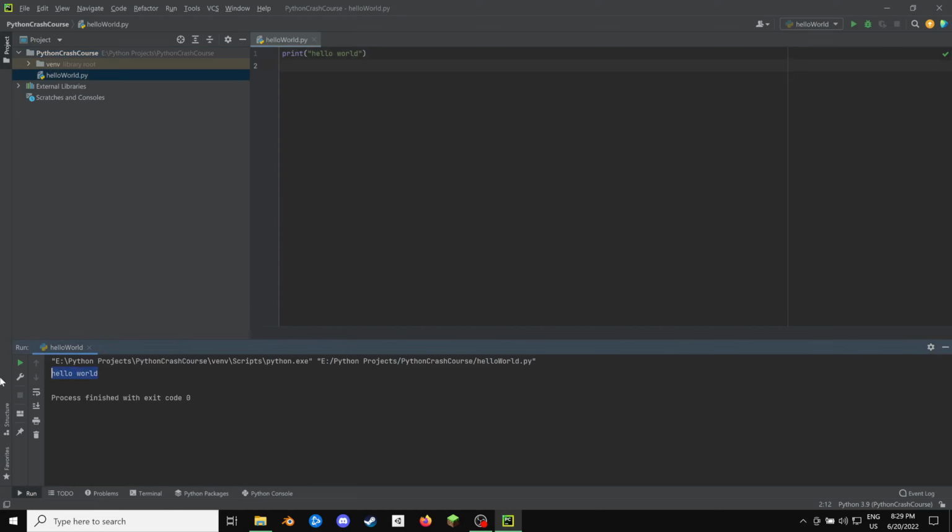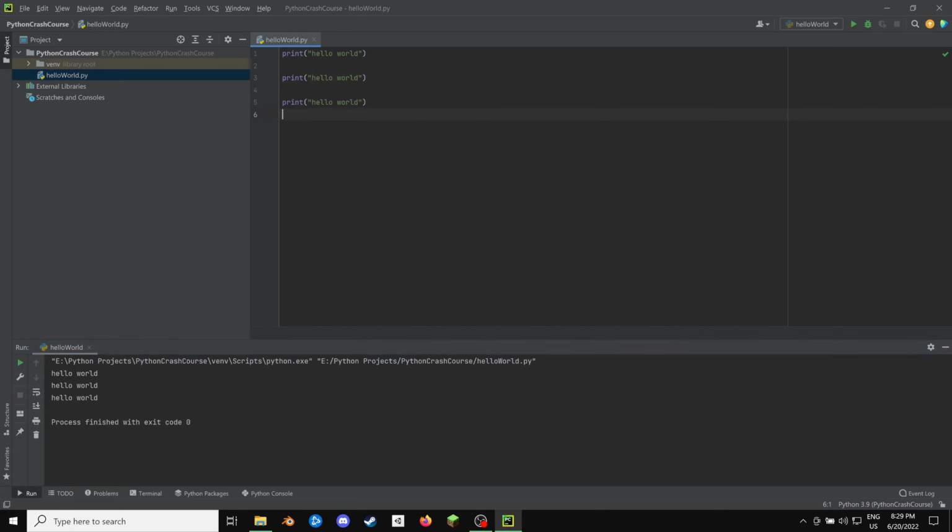Nice. So now we've printed hello world, but we have a problem. What if we want to print multiple of the same thing? What if I want to say print hello world, print hello world? Now, there's no real reason that we would do it like this, but right now, if we press Control Shift F10, or this green triangle up here, we'll see hello world, hello world, hello world, right? Because we've typed it in 3 times.